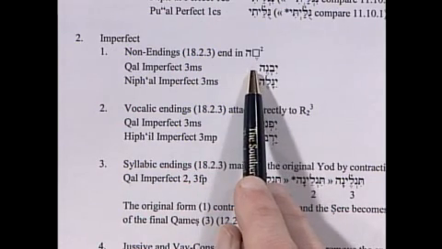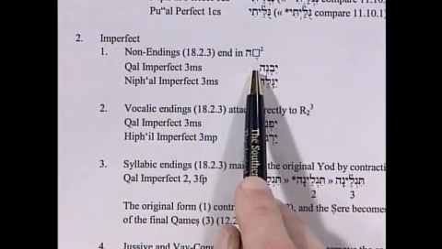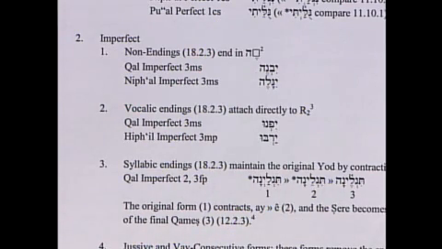As we come to the imperfect, of course, we have non-endings for the imperfect, as you remember if you go back to chapter 18. And so for those that have no ending, the ending you're going to put on is a segol hey. The box there with the segol obviously will go with the R2 letter, and then you're going to have a segol hey. And then if you notice the footnotes down there, I explain to you the contraction that probably took place in order to get these forms. And so I'll let you look at those contractions down there.